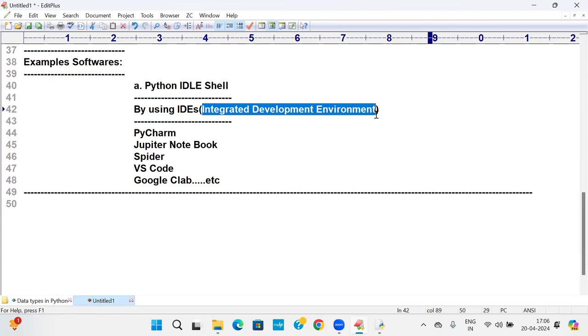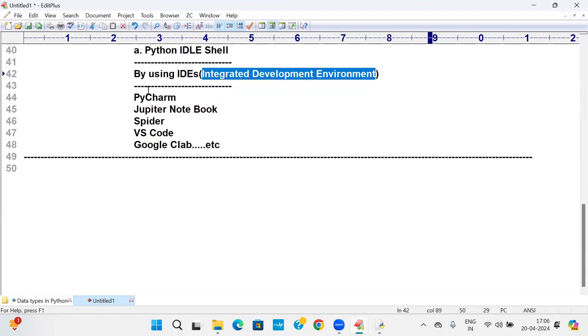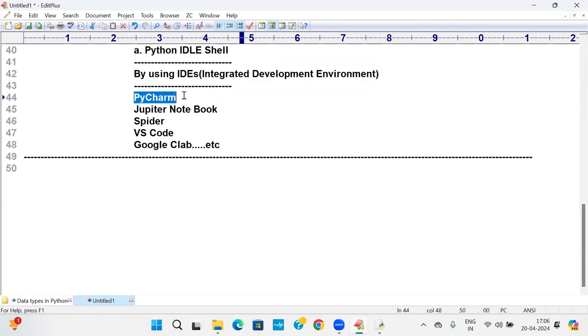They will ask you what is third party. You give an example: PyCharm is one of the software developed by the company called JetBrains. This company does not belong to PSF or to your OS developer. It is a third party company, a third party product. That's why it is known as a third party vendor.